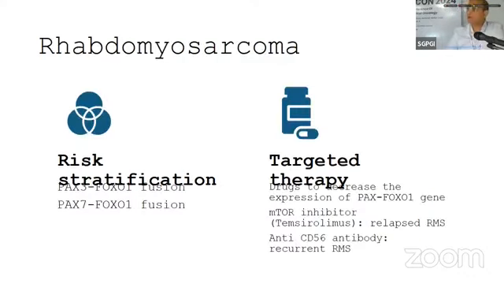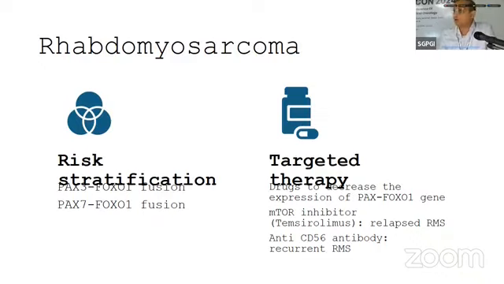Rhabdomyosarcoma. When we classify and stage these patients, the age, the site and histology are considered to be the most important factors. Whether it is a favorable site or unfavorable site, whether the histology is alveolar or embryonal. Then came the changes, the fusion genes PAX and FOXO1 fusion. It was seen that embryonal rhabdomyosarcoma patients who are PAX-FOXO1 fusion gene positive will behave like an alveolar rhabdomyosarcoma.